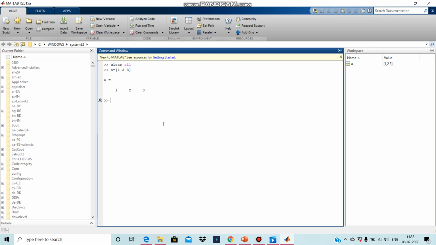Now I want a single column matrix. If you want to convert a row into a column, what do we have to do? Say B equals this, 1, you can say comma 2 comma 3.